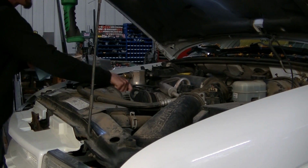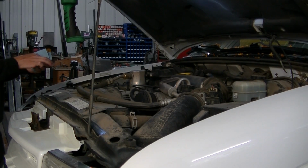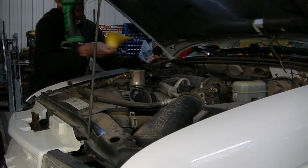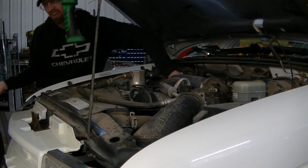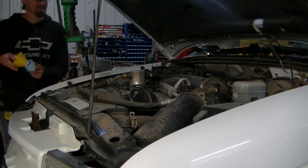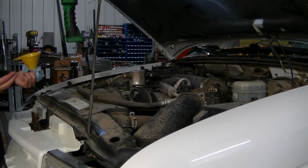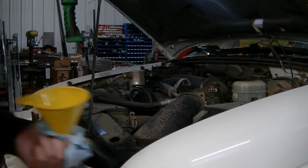The only thing that I did differently than the directions said was I did let this drain all night so we could get all the ickiness and the cleaning fluid and stuff out of the oil pan. So I did leave it sit and drain all night. So we'll fire it up here, see what she sounds like. Now, before, it ticked for a while, and then once it warmed up, it did go away. So we'll see what happens. We'll get her fired up, see what happens.